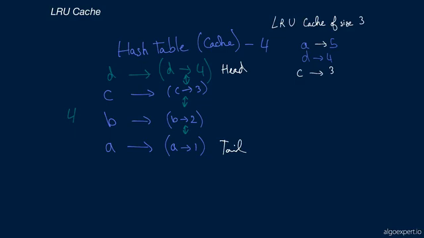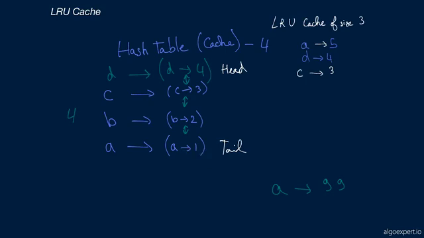Okay. Now, what if I want you to insert a key value pair where the key already exists in the hash table? So I'll give you a new key value pair that is going to be, let's say, A pointing to 99. You're going to look in your hash table and see that A is already in your hash table. So because A is already there, you're just going to replace the value at key A.